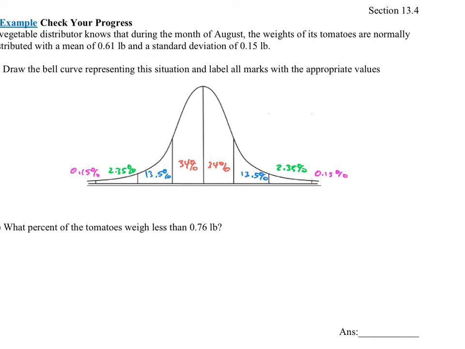And now I want you to get the tick marks. It gives us the mean. The mean is also the median and also the mode is 0.61 pounds. What do you do with that? Now you're just going to add and subtract the standard deviation from every single one of those. So do that now for me. I'm getting 0.61. If I add 0.15, I'm getting 0.76 plus another 0.15 would be 0.91.